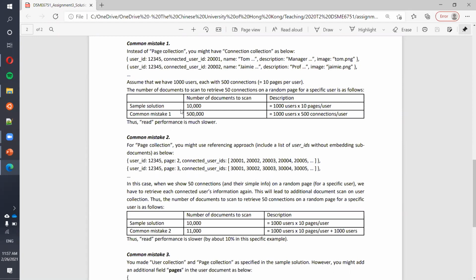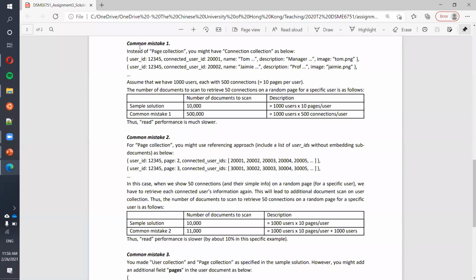So that means if we have 1,000 users and if everyone has 10 pages, then the page collection will have 10,000 documents, basically. So if we want to retrieve a certain page of a certain user, if we scan all the documents inside the page collection, in total, we will have to scan 10,000 documents. So that's basically the number of documents we need to scan for a sample solution.